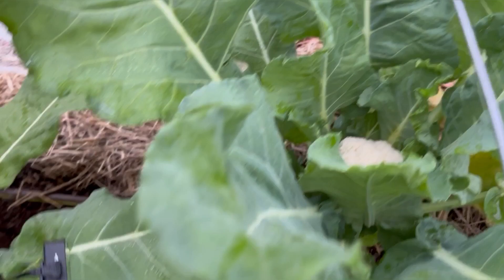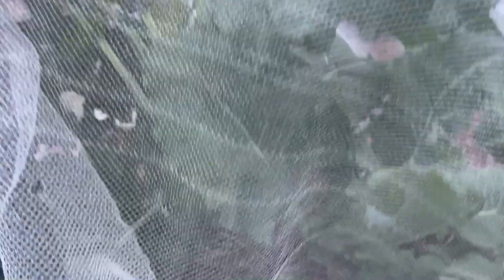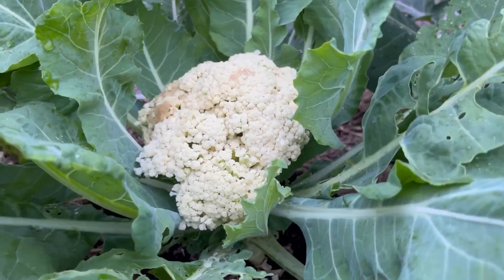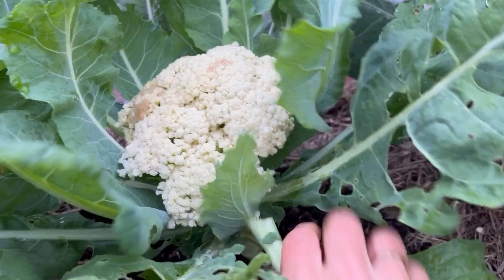We've got another little white one growing here — she looks good. And there's another one in there we can see. Oh, that looks nice. And at the end is a broccoli, but doesn't look like anything's happening there. When it's really sunny I put a shade cloth on them, which I think has helped give them a little bit of shade, because they do get burnt if it's too hot. So I'll get my knife and harvest this cauliflower. The leaves the pigs will love — they love brassica leaves. So we'll pull all those off and chop it off at the bottom here.